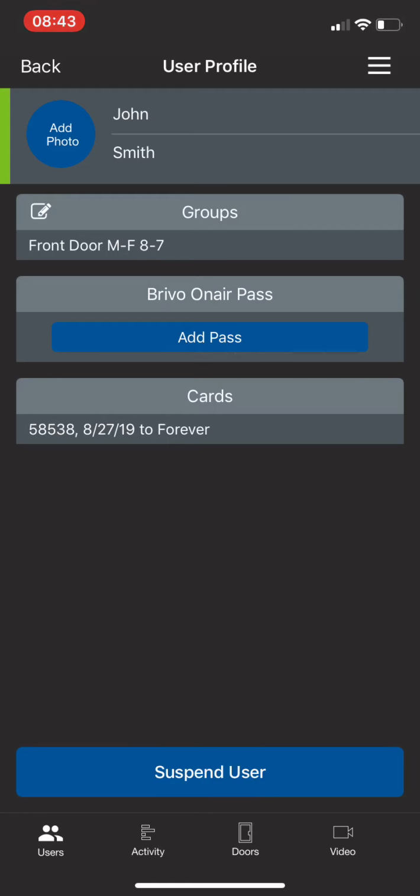For instance, say you have a seasonal employee that works for only 6 months of the year. At the end of their work period, you can suspend them. When they return after 6 months, you can reinstate them, giving them access once again. Again, this just prevents you from having to re-enter their profile and reassigning them cards when they return.